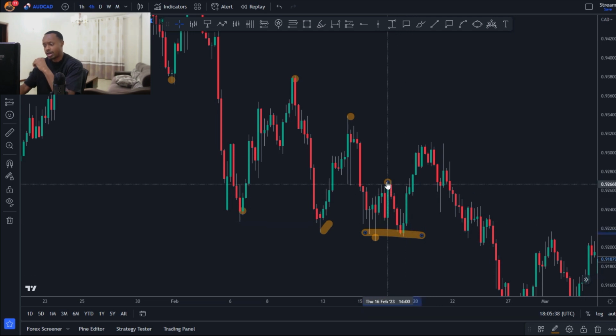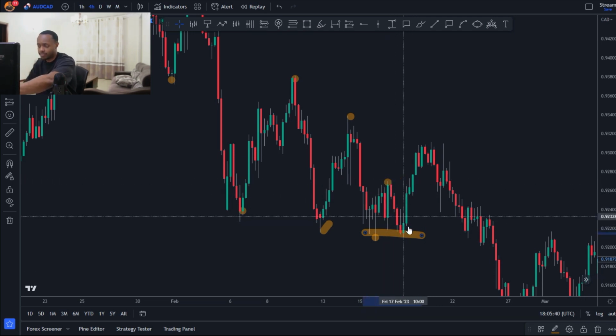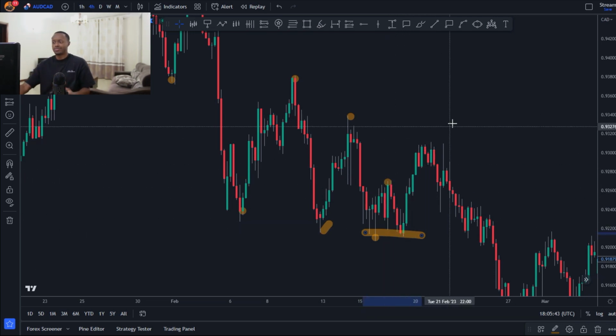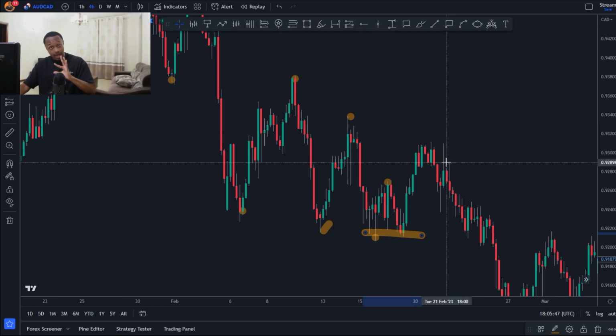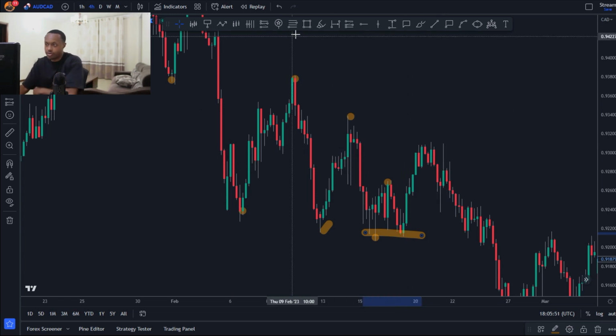So again, a lot of uncertainty, a lot of doubt here. You know, people thinking, okay, we tried to form a lower high over here, it failed, and now we're seeing big bullish momentum to the upside. Are we looking to reverse? Typically that uncertainty is where you want to be looking to place your trades with some good confluence.